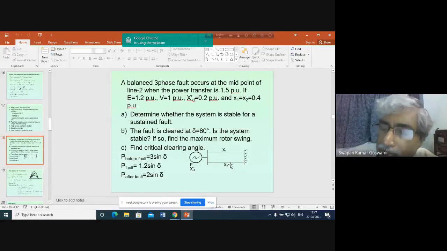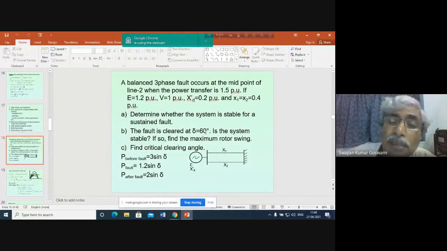So when this large amount of power is flowing through a line, sufficient protection system must be equipped with this line. And what is this protection system? It is the circuit breaker at this end and also circuit breaker at this end. There are relays connected with the circuit breaker. So when it is said that the fault is cleared at delta equal to 60 degree, it has been cleared by the operation of the circuit breaker. That means the circuit breakers here and here have opened this line. Fault has been removed. Fault has been isolated from the healthy part of the power system.